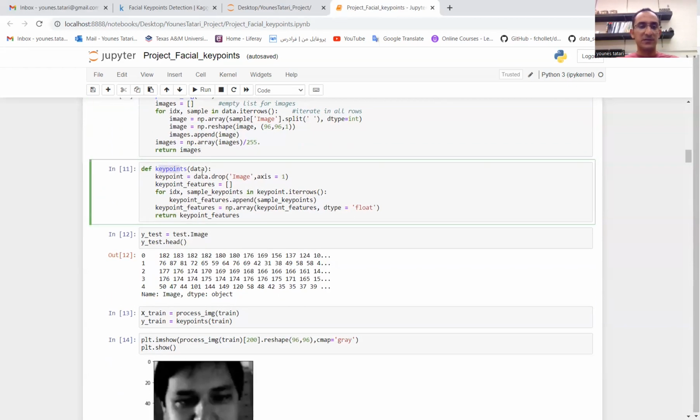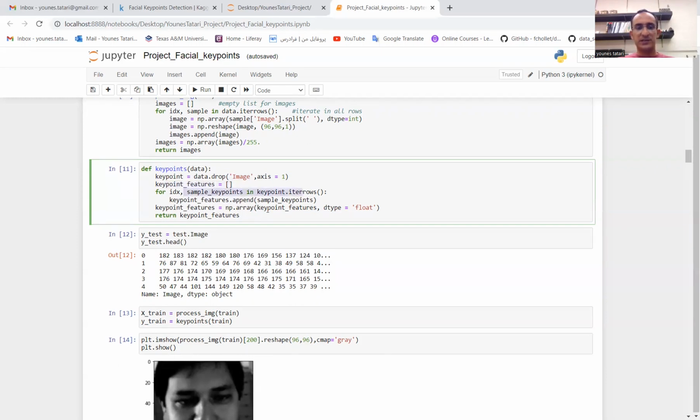And here I defined this key points data, so it's going to get the key points coordinates from the data. So here I'm just dropping the image column because I don't need that. I just need the values, so first it's empty.